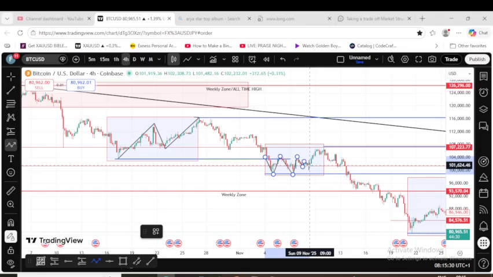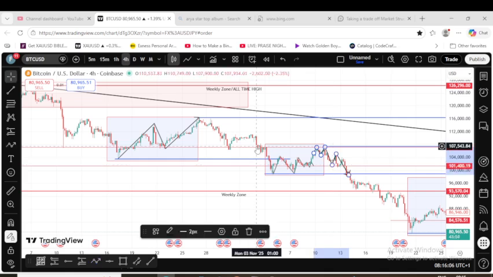Okay, so that's a little bit confusing. So let me differentiate. We have W pattern here and W pattern here. Let's make the color a little bit lighter for this one. Now we have an M pattern here and the price comes down like this to retest that level. Let's make this one notably darker. So this is what we have. We have a W pattern that was followed up by an M pattern.